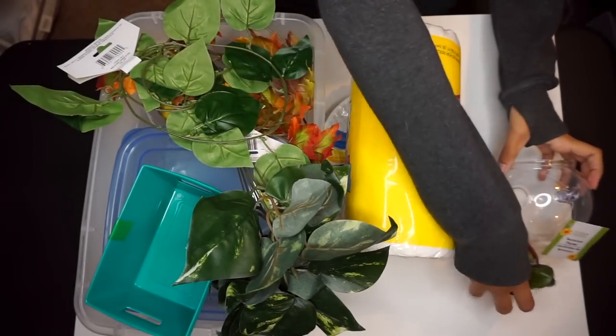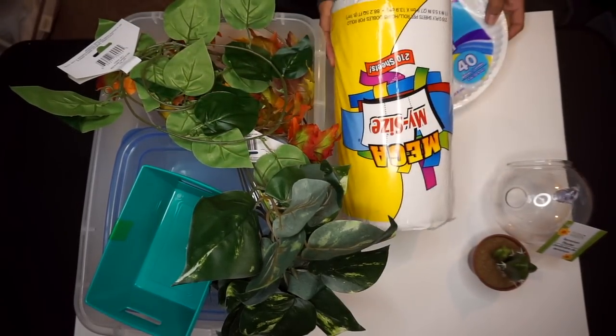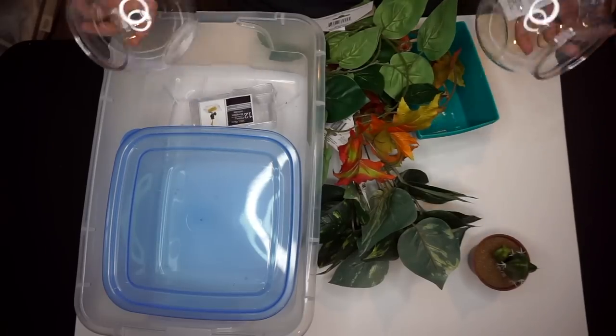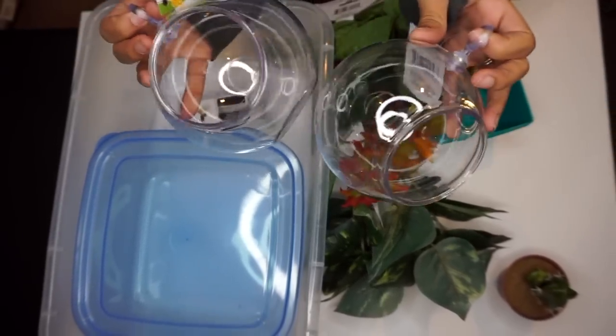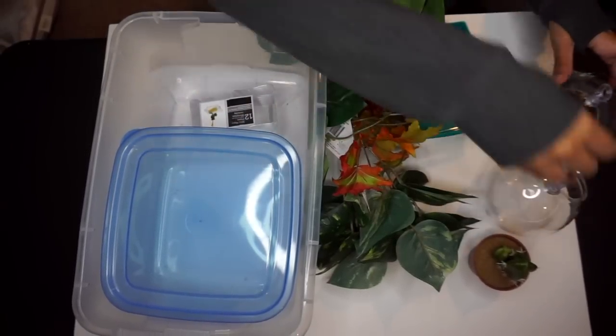I got this adorable little cactus for decoration. For cheap substrate we're going to be using paper towels — these are the absolute worst paper towels I've ever used in my life, but they were the biggest roll the Dollar Tree had. My absolute favorite find were these little plastic domes; they're just like the glass one I used in my crested gecko's tank. You can fill them with moss and they make an amazing wet hide.